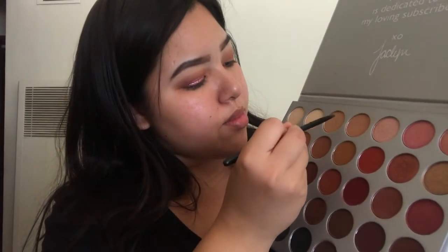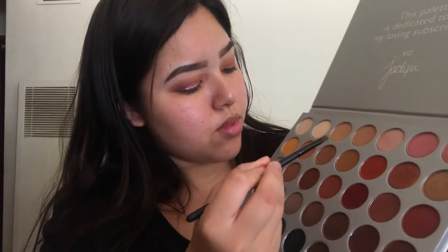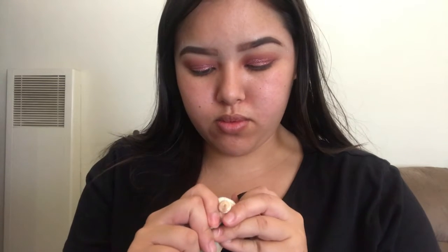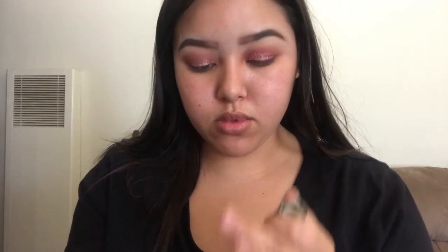Get a fluffy brush and take off all the excess glitter you don't want. Now we're going in with a smaller brush, using the same shades we used for the crease, and applying them to the bottom lashes. Now we're moving on to our face. I'm squeezing whatever is left in this product because there's barely anything left, but I love this stuff so much — I love how it feels on the face.